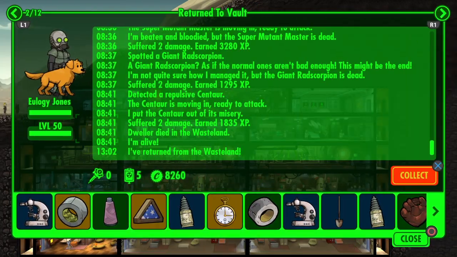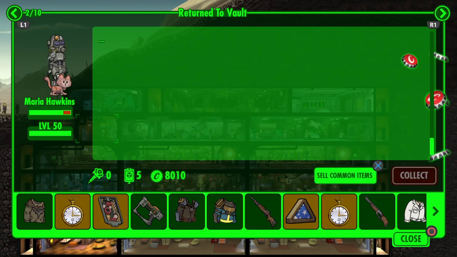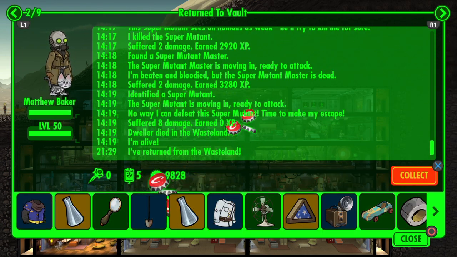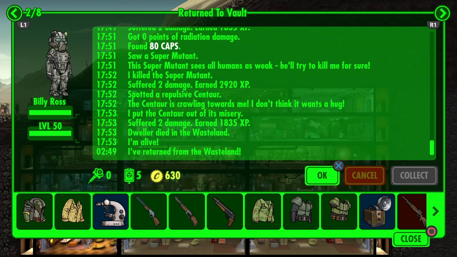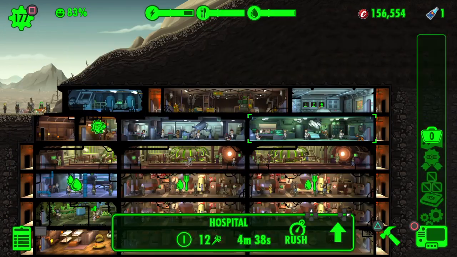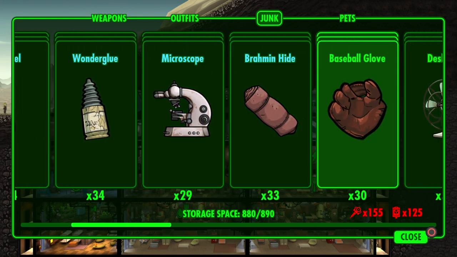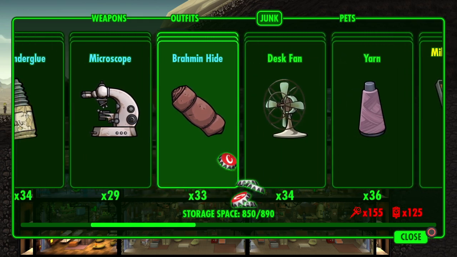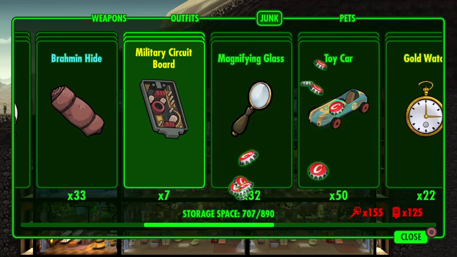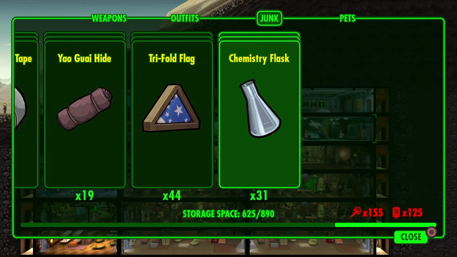Let's start doing this real quick. Collect. Sell common items. Collect. Sell common items. Collect. Sell common items. Crap, and we're here again. Honestly, it's probably the materials, like the junk. Yep. All of the green ones for now. There we go.